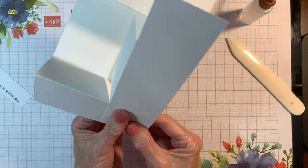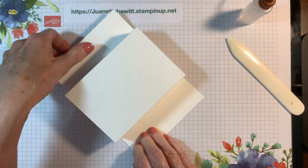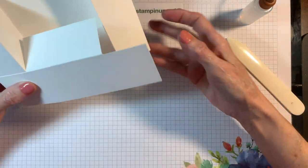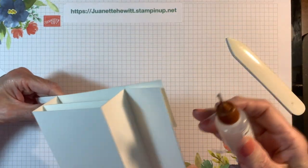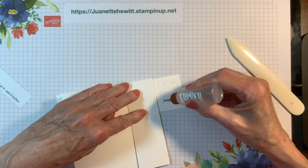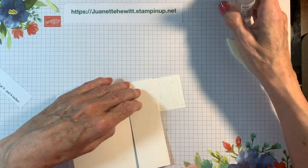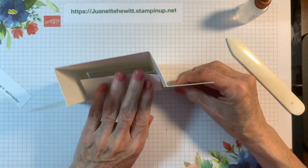And then what we're going to do, I'm afraid to move it yet because it does take a little bit of time to dry. We are going to put some glue here on this side and then attach that there. There we go. Fold that back like that. Get it out of the way. There you go. Alrighty.